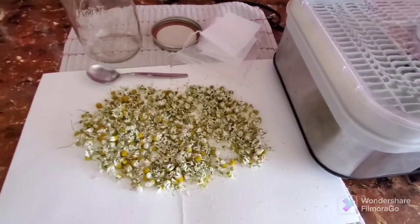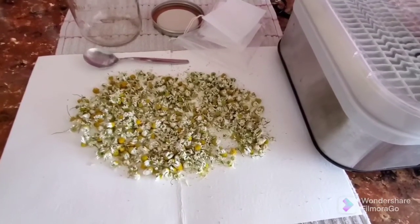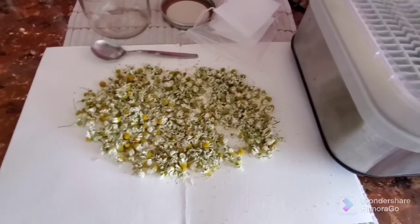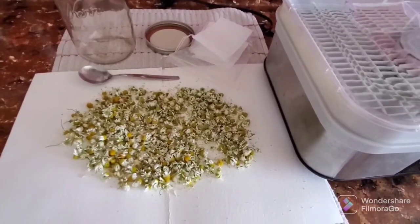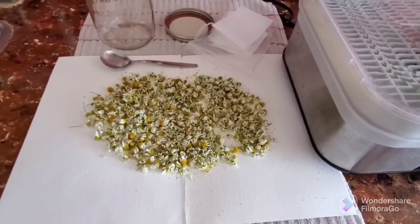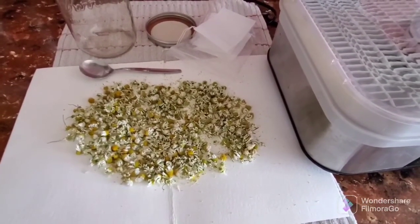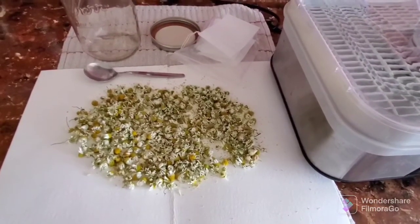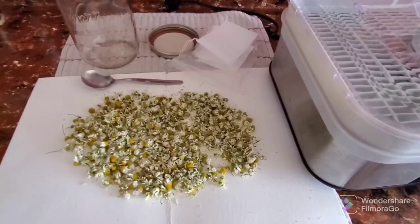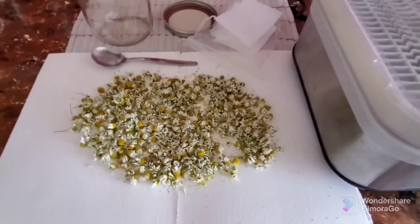And every week I'm going to go out and harvest all of my chamomile flower heads. And I will have fresh chamomile tea for the rest of the summer, and hopefully, if the heat doesn't damage my plants too badly, I will have chamomile tea for the winter as well. So hold on, and let's see how many bags of tea that I get out of my little stash of chamomile here today.